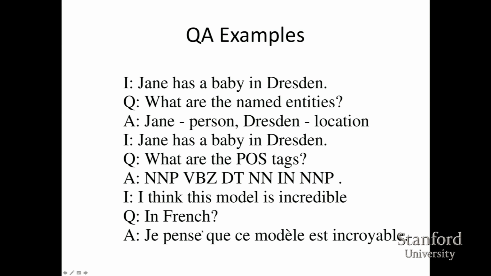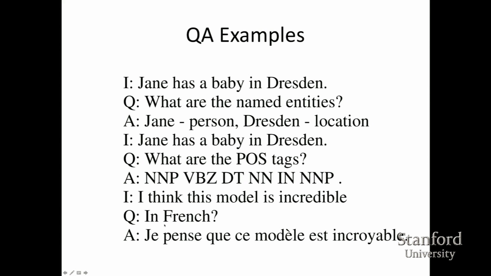Now, we can go further. We had the tasks of sequence tagging, like named entity recognition and part-of-speech tagging. And we can also ask what are the named entities. And then we might want to obtain either a list that could include a lot of O's for not a named entity, or just a list of the actual words that are named entities. And again, input, question, answer, triplet that we would need for training that kind of model. Same with what are the part-of-speech tags. Every word has a part-of-speech tag, so that's a sequence of the same length as the input.